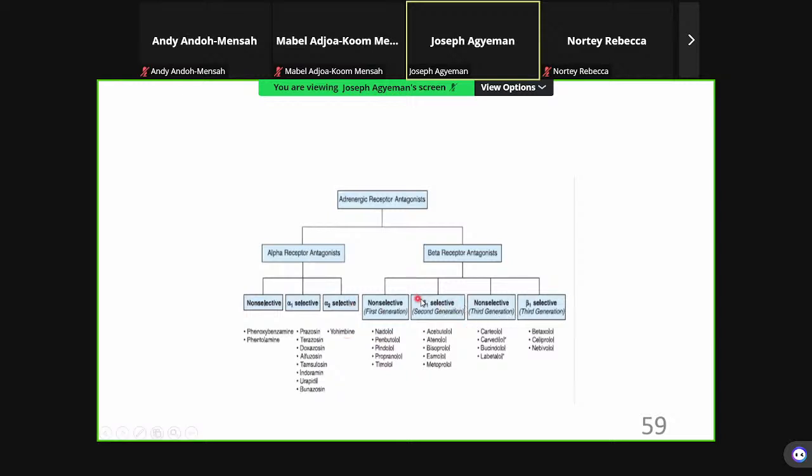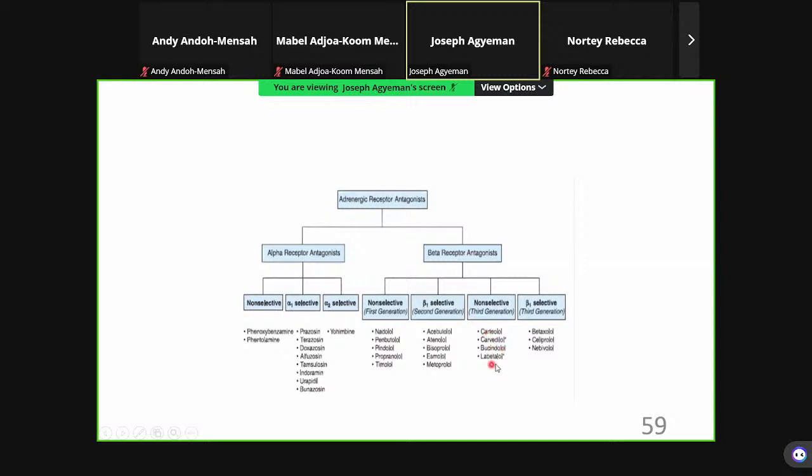So this is to show some classifications based on when these drugs were discovered. So you have non-selectives and we have beta-1 selectives. For beta-1 selectives, all these members and these members are beta-1 selectives. And we are talking about beta-1 selectivity. All those here: atenolol, bisoprolol, esmolol, metoprolol, acebutolol, betaxolol, celiprolol, nebivolol. These are all beta-1 selectives. Those in this group are non-selective as well as those in this group.